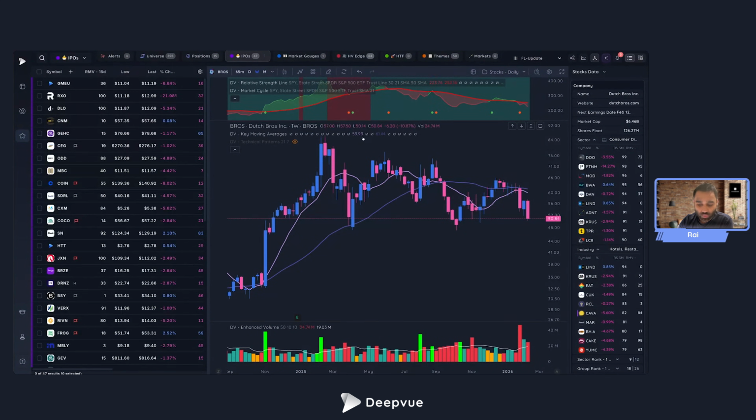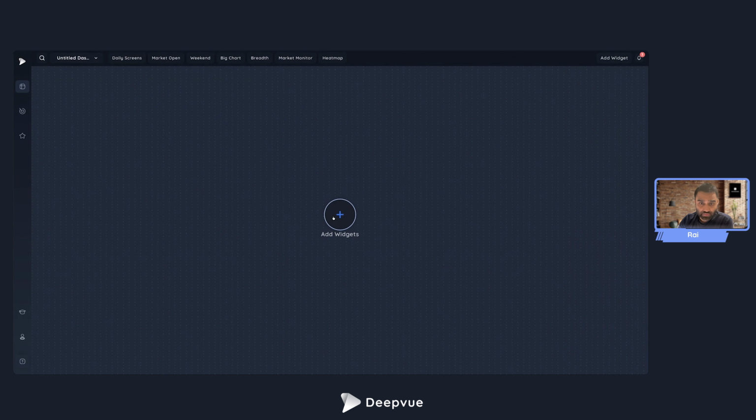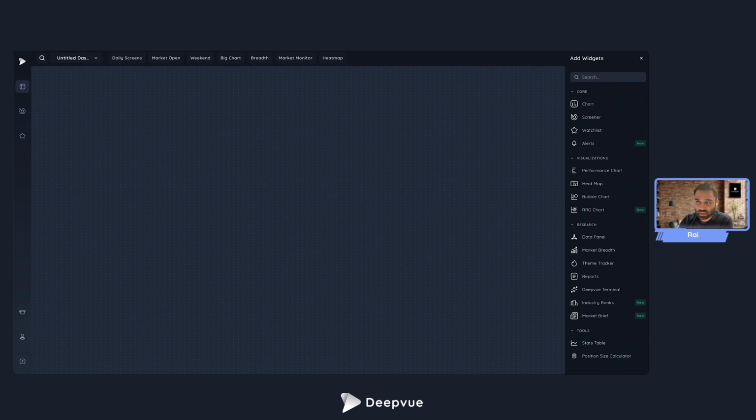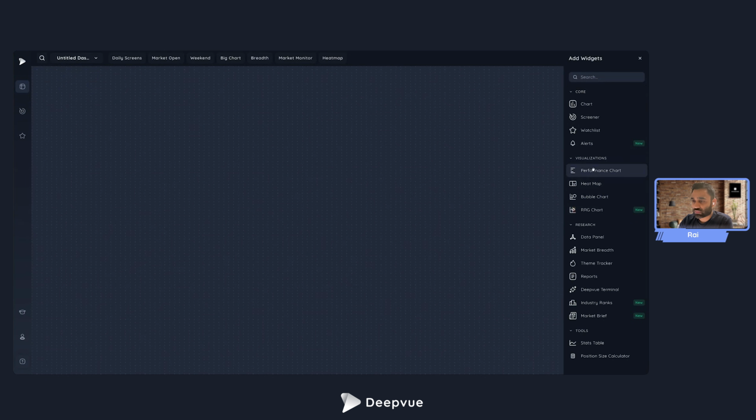So this UI wasn't the best before, and it's something that we've improved quite a bit. Next, I want to go over a few of the dashboard apps that we have released, but also the dashboard UI. Now when you click add widgets, there's a right side add widget pop-up. It has a search now. As we increase the number of apps, and these things are going to increase quite a bit over the next couple of weeks, we're going to have a lot more widgets and apps launched. You'll have search. So if you want industry ranks or something related to something, you just search that and it does that right away.